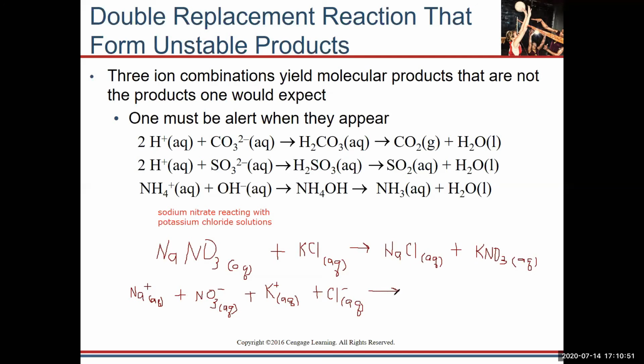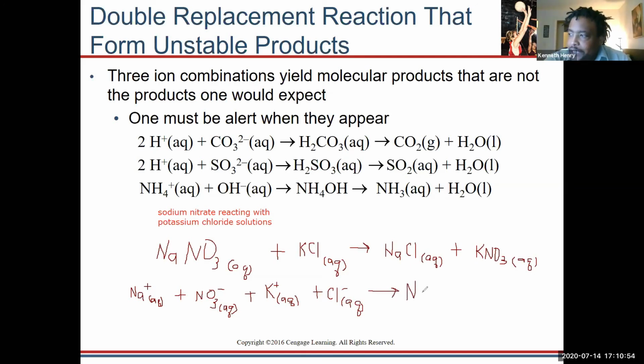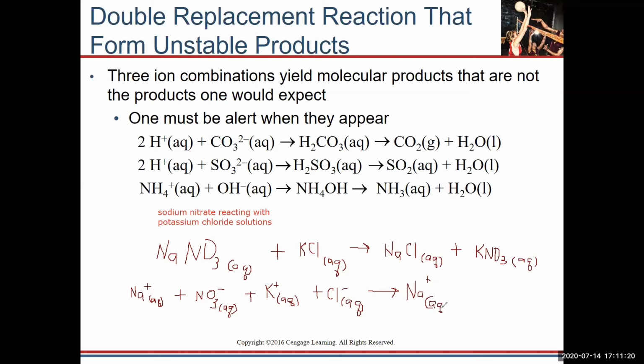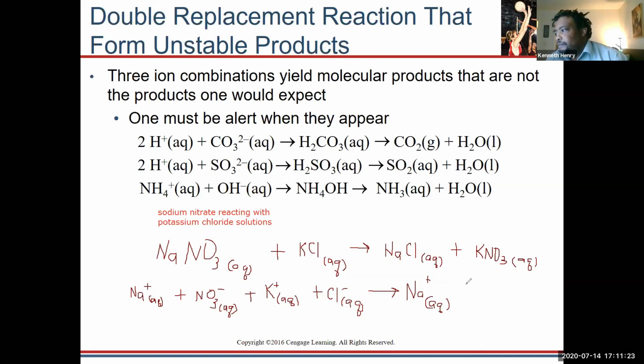I think they're all gonna be crossed out. That's right, and that's the point. When you end up with something that has aqueous on both sides, you're pretty much guaranteed that they're going to cross out. You don't have a solid or a liquid being formed, so everything just ends up in solution as ions. And so you won't have a reaction. So this guy would not react. But you just say NR.